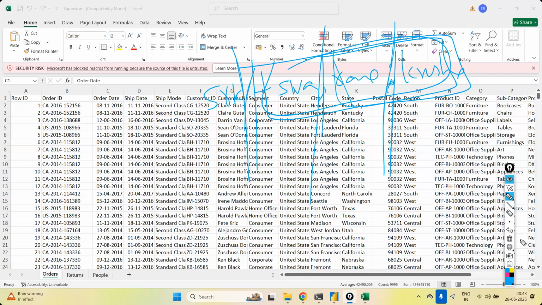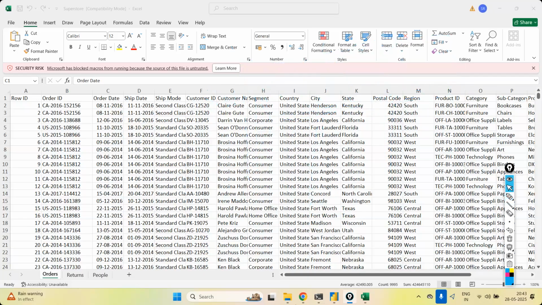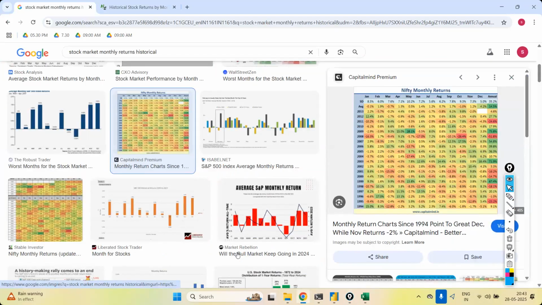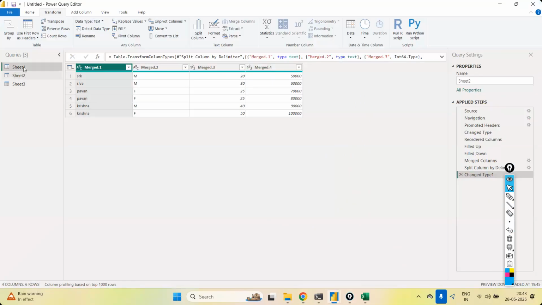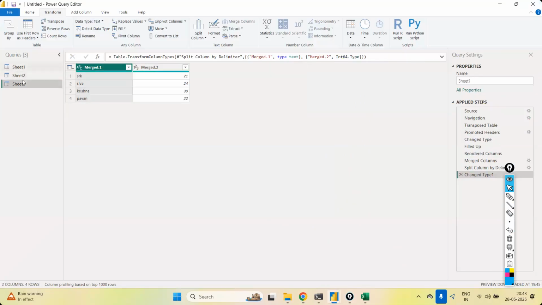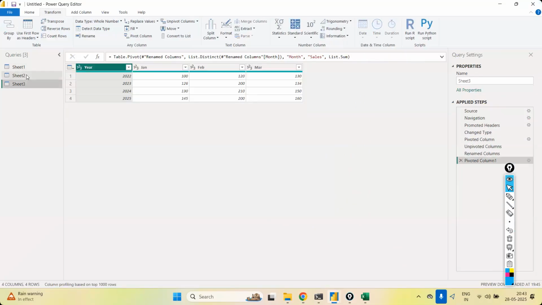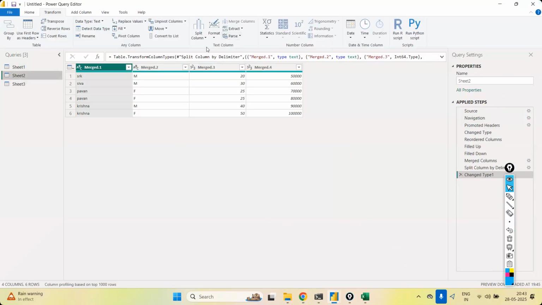Are the points clear? Everyone? When you are having multiple different delimiters, you have to do it two or three times, differently. When you are having a single one, it will be easy. Is the point clear, guys? Everyone? Merge and demerge, both are clear? How to merge the columns and how to split the columns. Right? Next one is called extract.